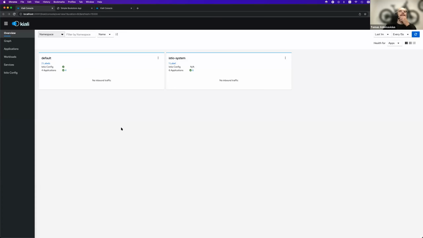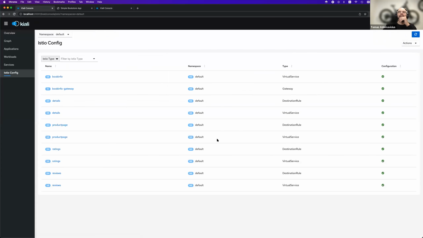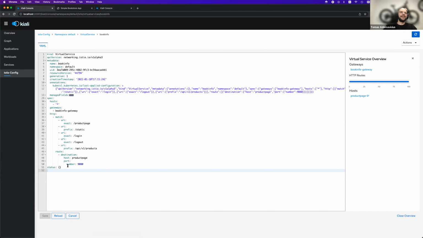So it's possible to detect it. Here, Istio config says configuration is fine. It has all of the configuration for your services. If I removed a destination rule, for example, one of the destination rules for the virtual services, it would show that there's something wrong with the booking virtual service because it lacks a destination rule. Yeah, that's one way.